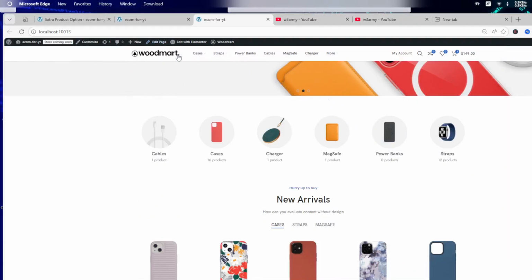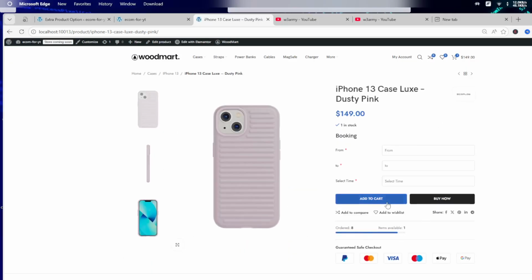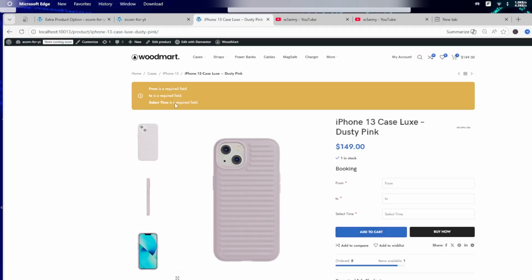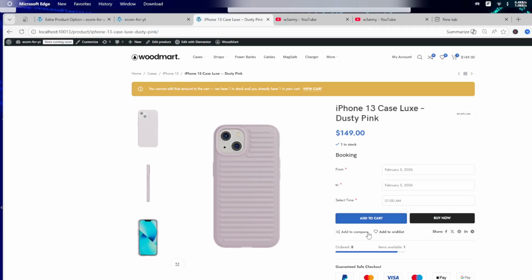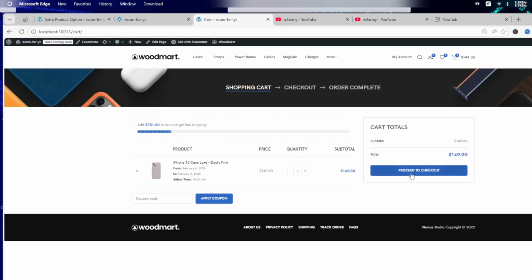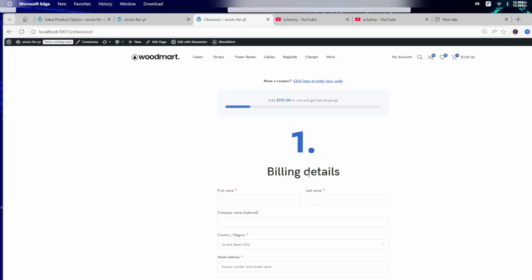We all know the traditional checkout process is very annoying. First we click the product, click add to cart, and click the cart page. This is the information I have added, but I will select this one, then add to cart, then view cart, and then finally the process checkout page. After this, it will go to the billing information. And every extra step means a lost customer.